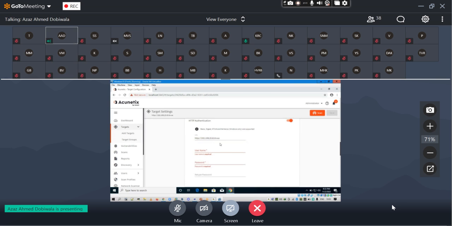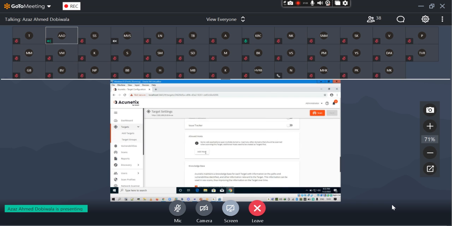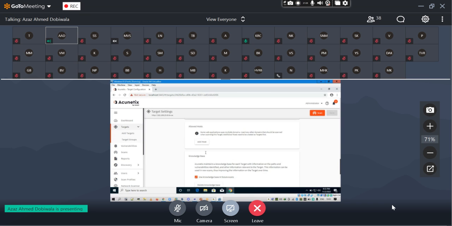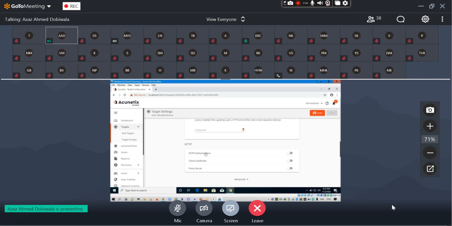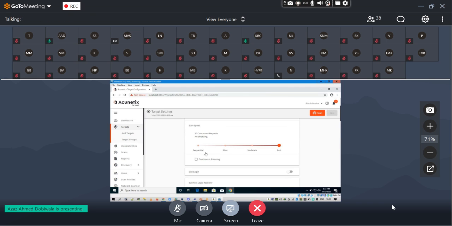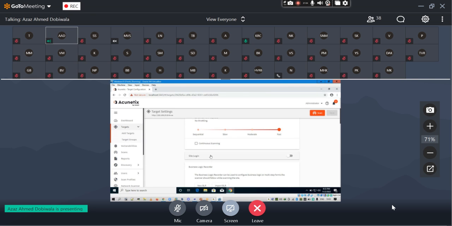this is for normal password. Okay. If you have any certificate, you can add the certificate. If you have any proxy server, you can add that too. But let's see where the barcode option was. Site login.